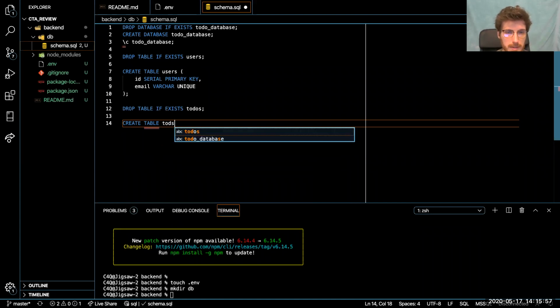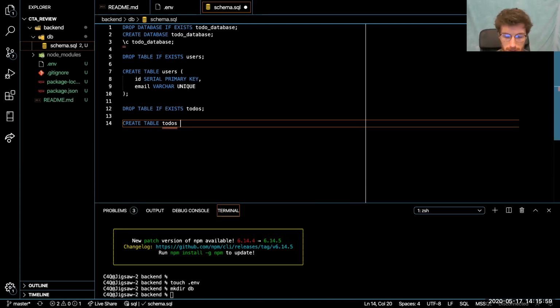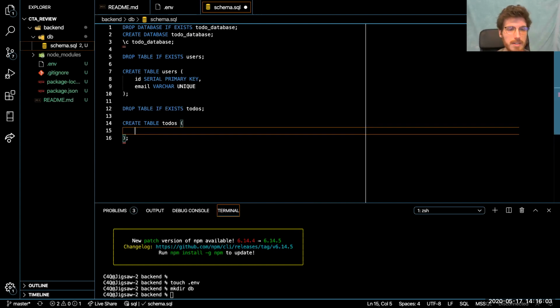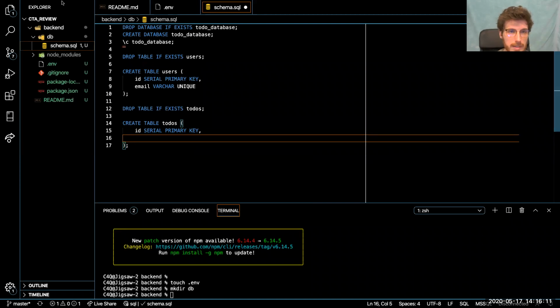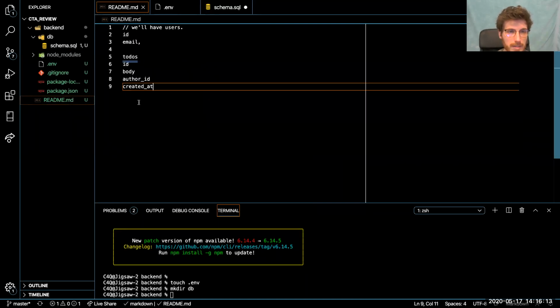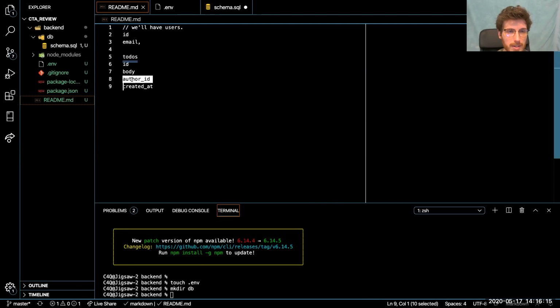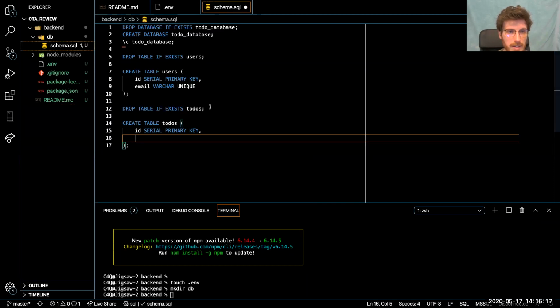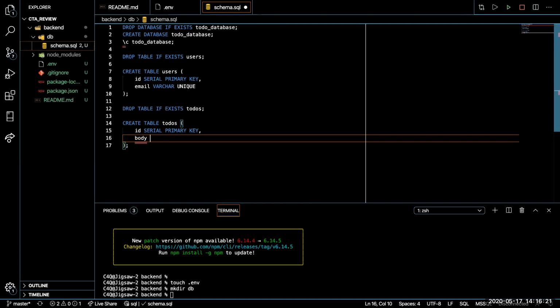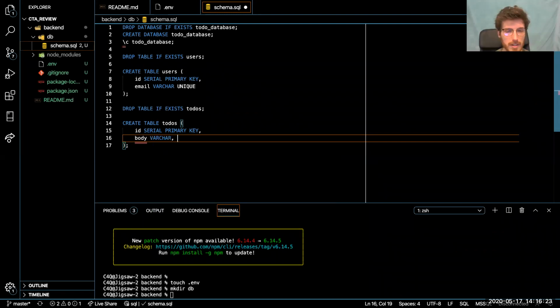Table to-dos. We said our to-dos will have an ID, which we said will be serial primary key. We said our to-dos will have a body, an author ID, and a created at.